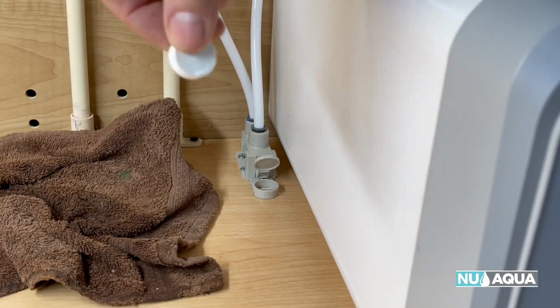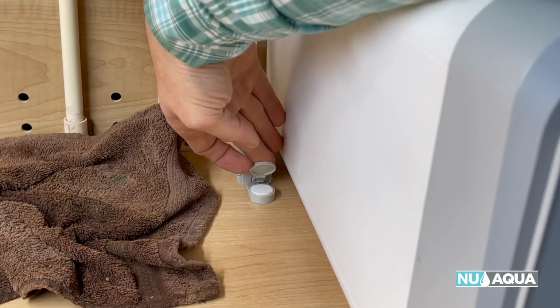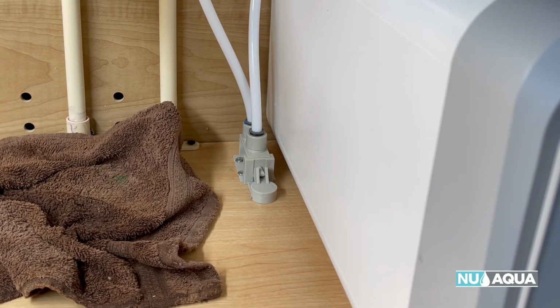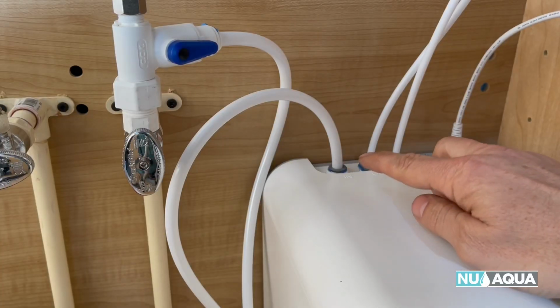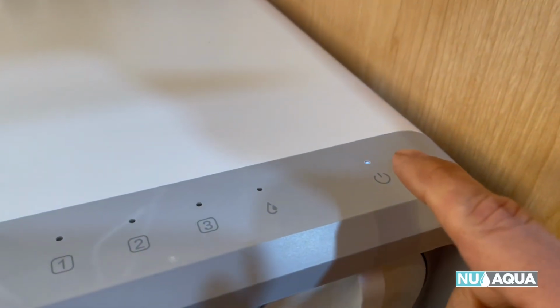Let's put our little disc in there. Remember, if water gets on the floor, it'll expand. So I'm looking for leaks there. I'm looking for leaks on the back. Now that the system has pressure, let's go ahead and turn it on.